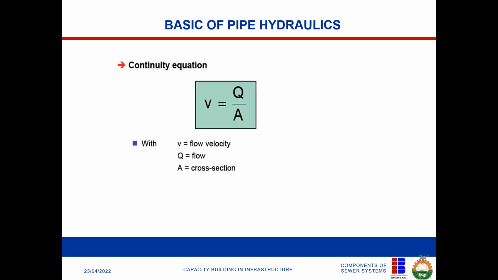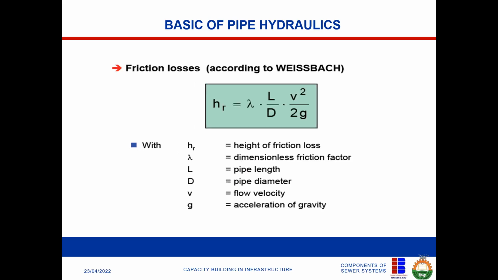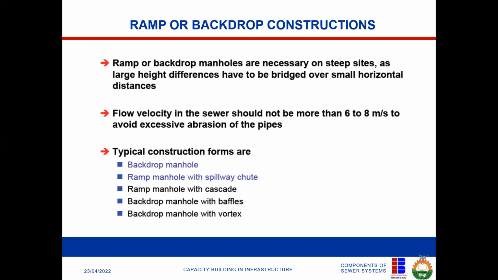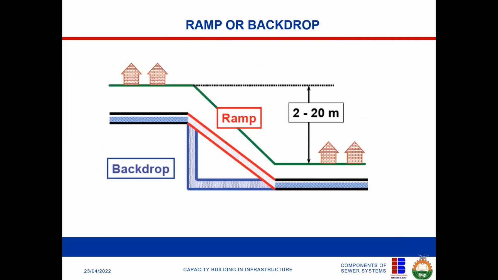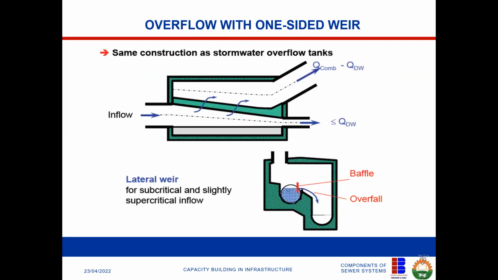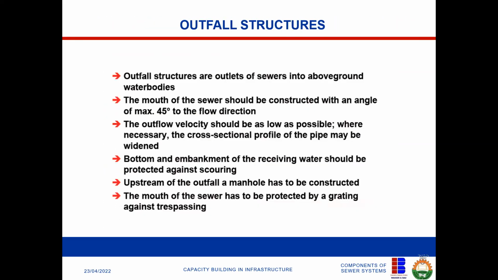So this equation is what every engineer knows. Q equals AV. You know what V is, you know what A is, you know what this thing is. Then frictional losses, which these days we no longer use. And these are the formulas we use for the other side. So these are just basically what we called GSTs in those days.